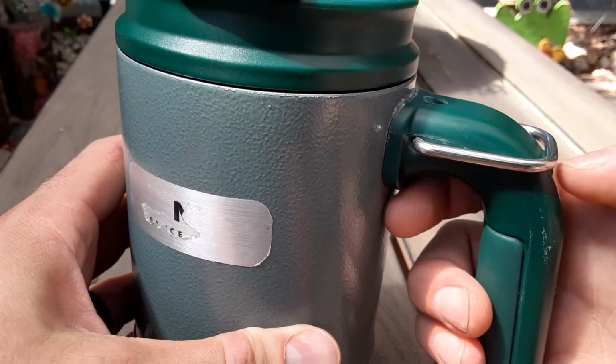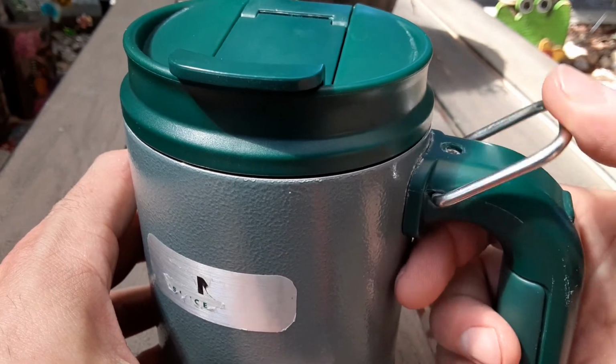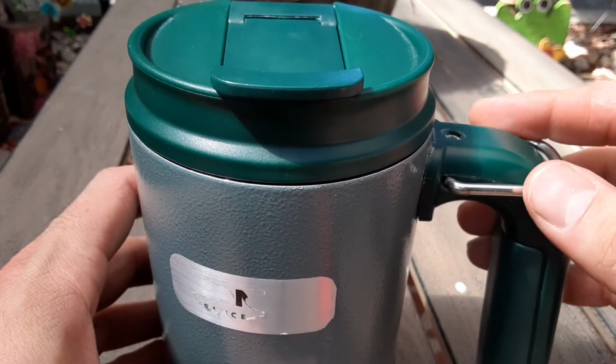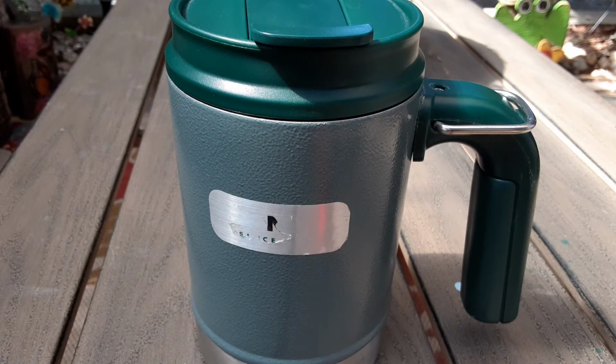And then it has this little guy here, and I've actually used this to attach to a backpack and so forth. If I don't have room for it inside, I'll use a carabiner or something to attach that. Anyway, it keeps your water cold for hours, or your coffee hot for hours. Unless you want to do cold brew coffee, then you know it'll keep your coffee cold. But you know what I meant. Listen to what I mean, not what I say.